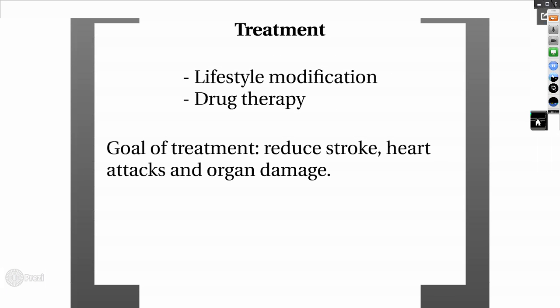So let's go to the treatment. So we see how severe this condition is. How do we target it? How are we going to either prevent this or treat this? And that consists of lifestyle modifications and drug therapy with the goal of reducing these strokes that we talked about, reducing heart attacks, and organ damage.